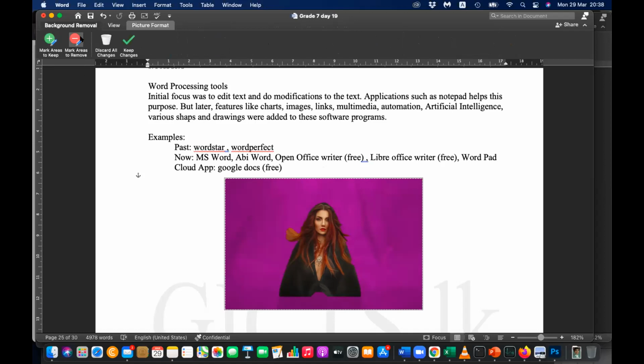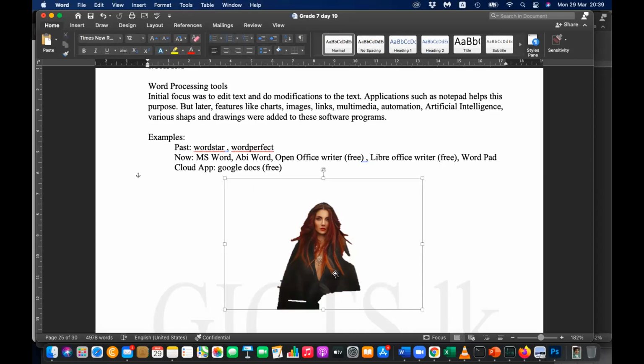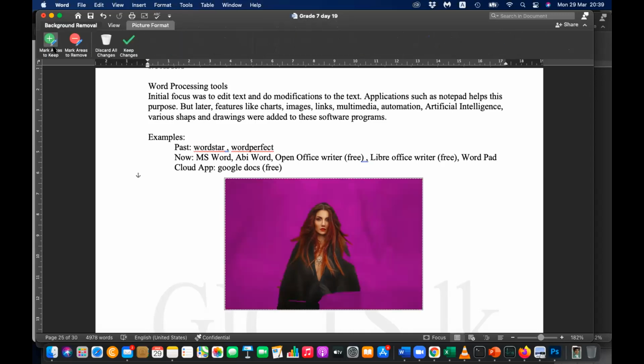If you want to mark areas to remove, let's say you want to mark this area also, and that will also be removed. If you want to mark areas to keep, you can just add like this. You can see the areas added.